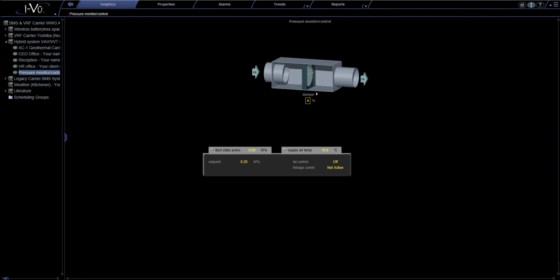In this view, we see a bypass damper, a device used to monitor and control pressure in the supply air duct. All values could be set for metric or imperial Fahrenheit.